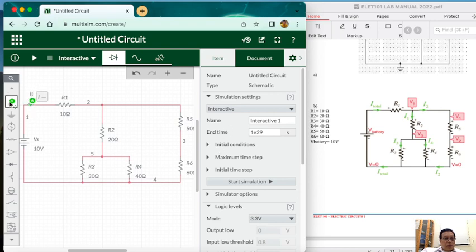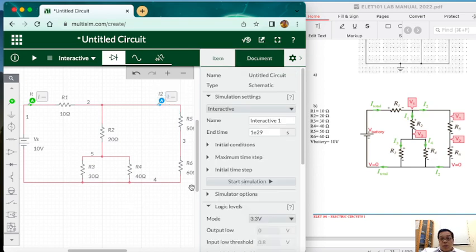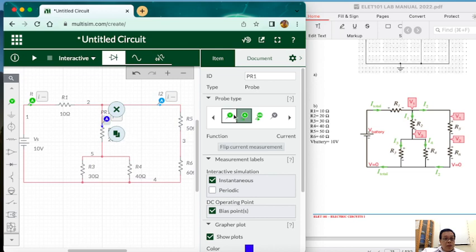Next we need to measure also I2. So let's measure I2 here. Double click to change the label to I2. Then we have also here I1. We need to measure I1 here, this side. So I1. What else?